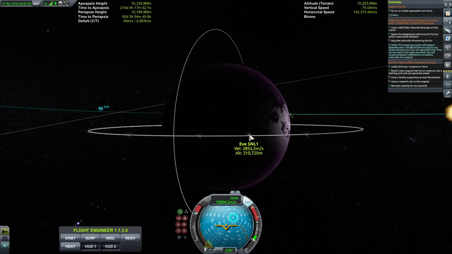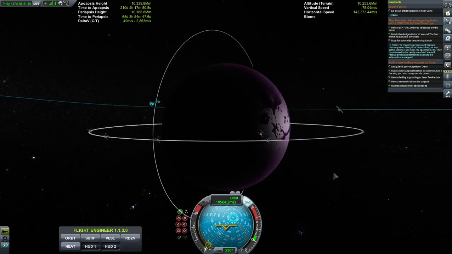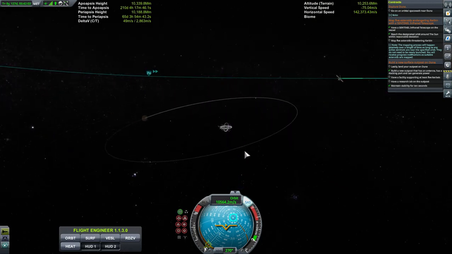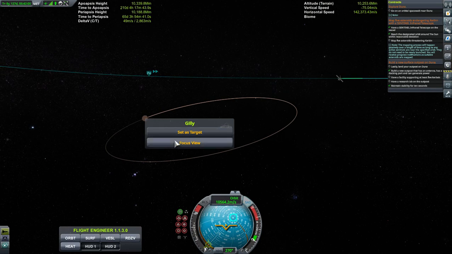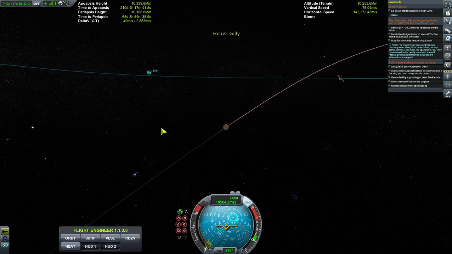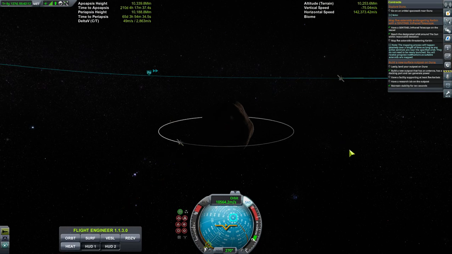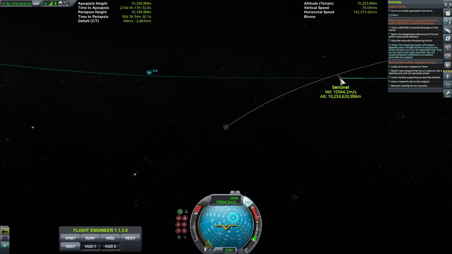Interesting. And then we got the one going over. So, do we have anything? No. We don't have anything on the surface of Eve yet. Do we have anything on Gilly? Yeah, we should have something on Gilly. Yes, we do. We have a Gilly probe. But anyway, back to the Sentinel.